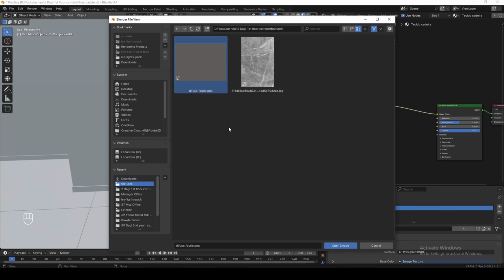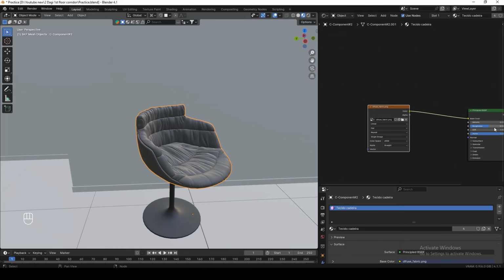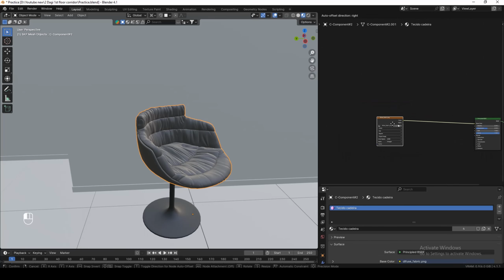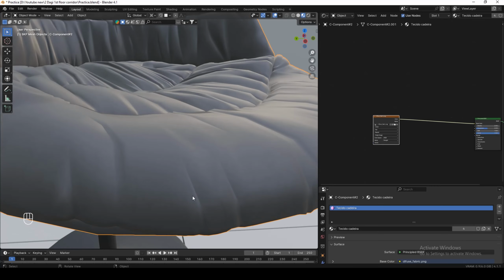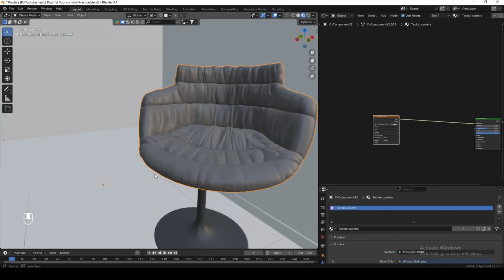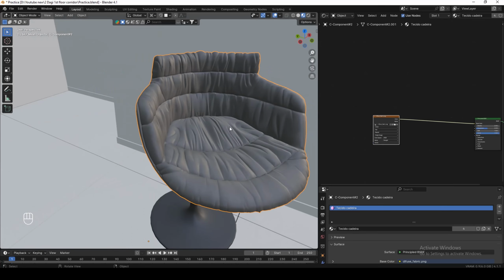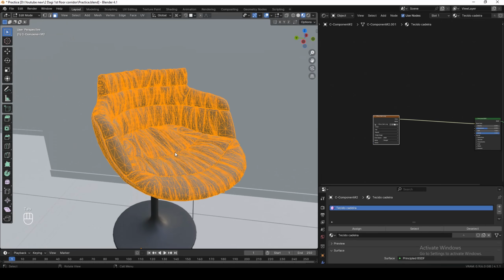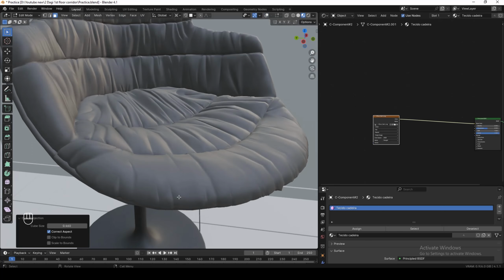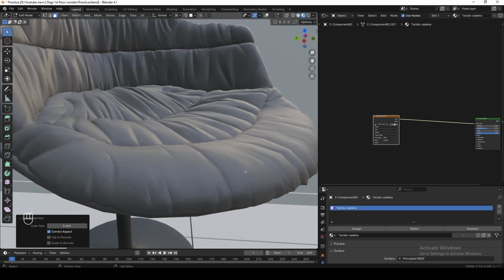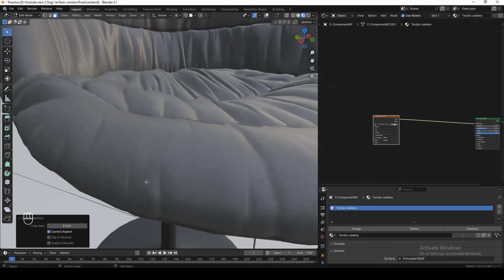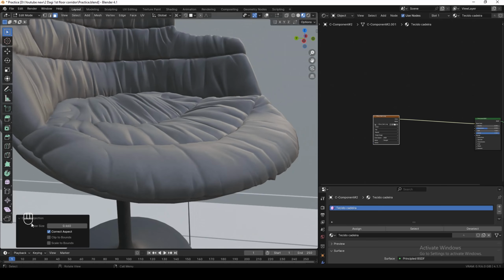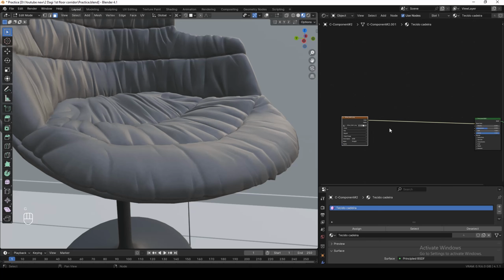And then for this case, I'm going to use this one. As you can see, if I zoom in, I'm not seeing anything. The reason for that is I'm going to UV unwrap this one. So just hit Tab to get inside of the edit mode, press A and then U, and just select this cube projection. If I disable this one, now I see some kind of texture, right? But the texturing is very faint and it's not that visible. So we have to do our magic to make this texturing a little bit better.